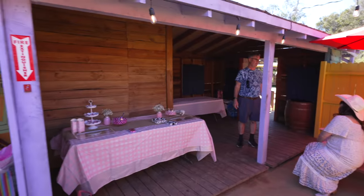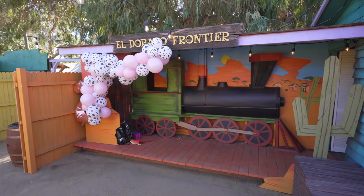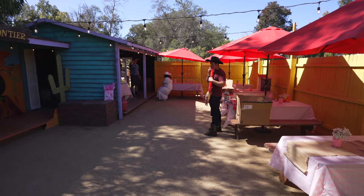And it turns out inside is this rad themed area you can rent out for private parties. Dude, look at that. I would have been stoked on this when I was little. Heck, I'd be stoked on it now, but I'm getting to the age where birthdays are getting kind of sad, you know? Look at this place.